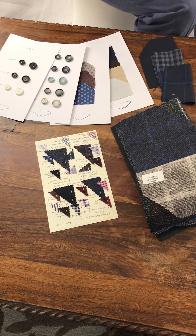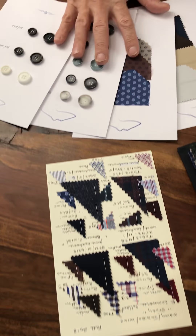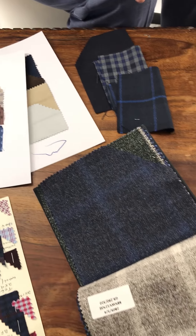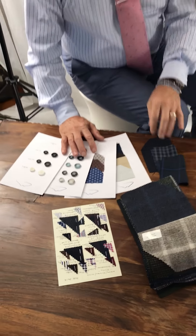Today I thought I'd talk about how we put some of these looks together, how we develop the jackets. This new collection that we're going to be offering on our e-commerce site is going to be established in the next month or so as we develop it further. We're going to show you how we put together the jacket from selecting the fabric to choosing the under collar, maybe the interior piping of the linings on a half-lined jacket, and to have that done in a way that really tells the story with the jacket.